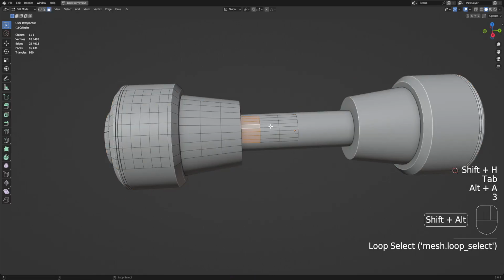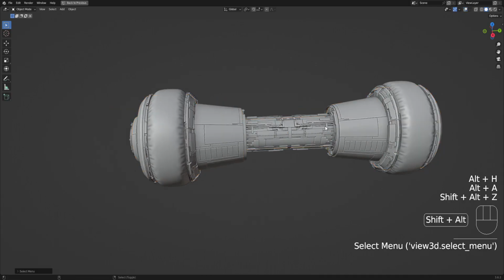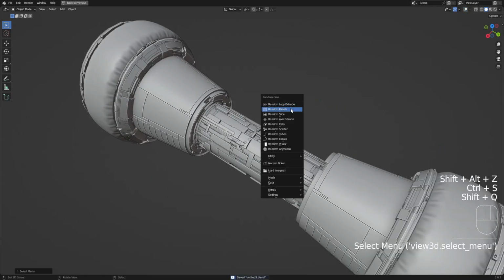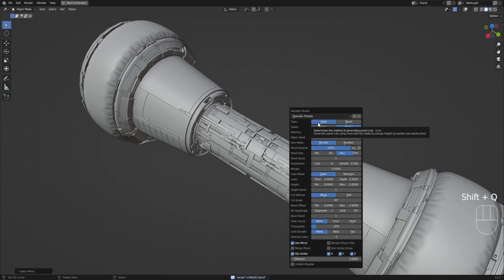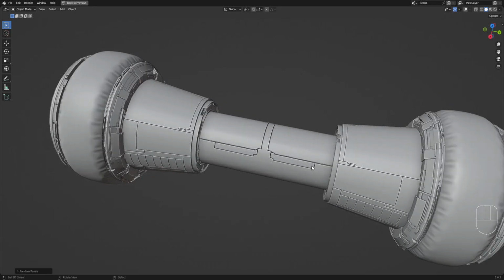So we already have the inner mechanism detail. Select the cylinder again, and let's try the random panels. So this is like layering the operations to create the effect. I'm going to increase the depth to like that. Get rid of the center line, and probably just use limited result to this.